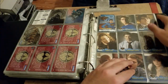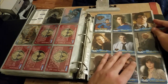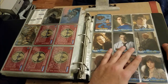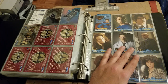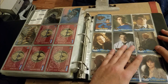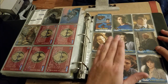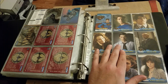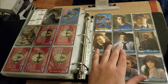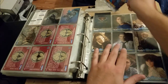And then the final thing I have in here is not really that great, but basically when I got these, it was whenever I was working my gas station job through college. And there wasn't much at the gas station, but when this movie came out, we were selling the cards. So as just something to look forward to, I would buy packs of the cards off shift when I would work there.